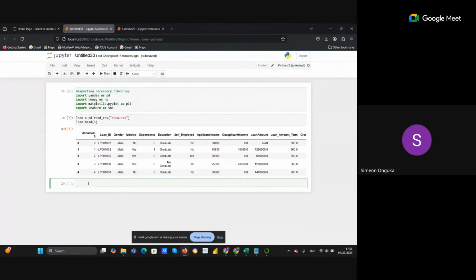Right. So before performing any data analysis, we have to identify the numerical and categorical variables, right? So if you want to identify the numerical and categorical variables, what do you do?